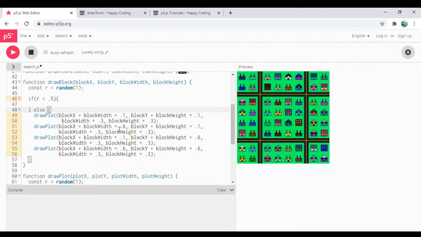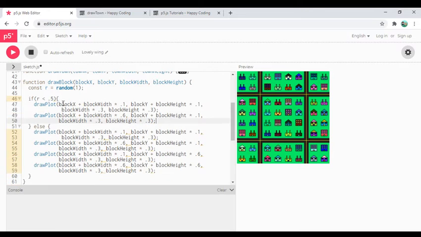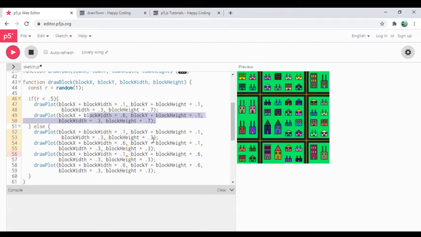So what I want to do is maybe steal some of this code, and draw two, I'm going to call it two tall blocks. So I've got block width times 0.3, block height times, I think what I'm going to do here is something like 0.7, we'll see what it looks like. But what I've done is I've drawn two plots and I've given them their left and right, and I've made them taller. So instead of drawing 4, I'm drawing 2. Let's just see what it looks like.